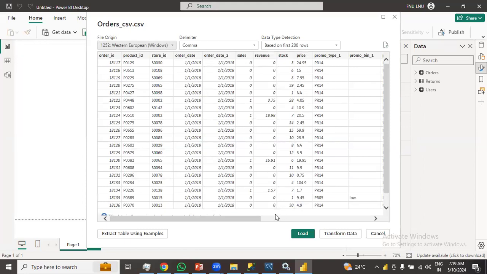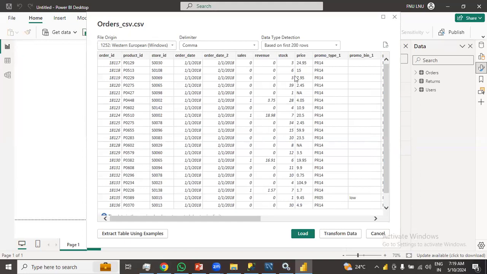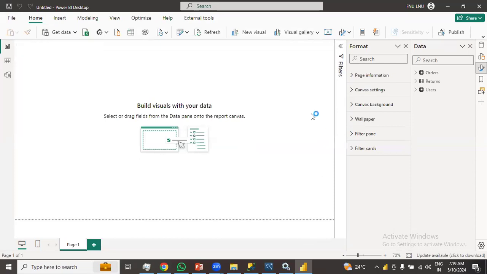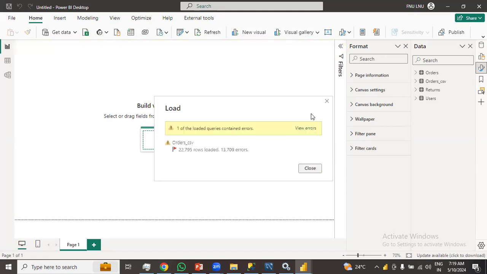now again, what will happen? You will be given a preview of the data here, and based on whether you want to transform or load it, you click on either load or transform. If I want to load it directly into Power BI Desktop, I'll just click on load. There is some error with the queries.